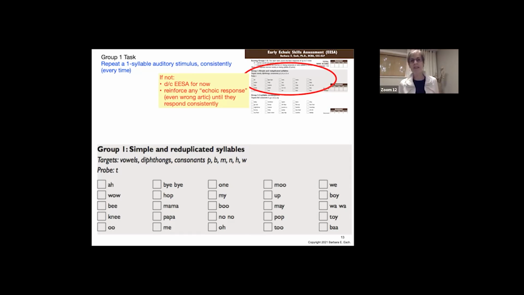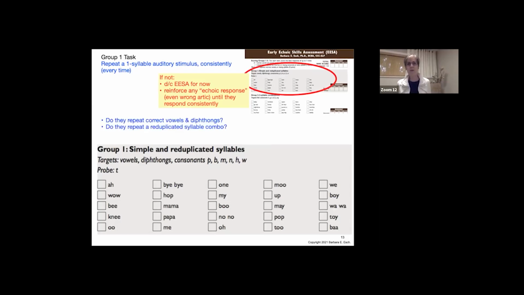Let me mention something about an echoic response. Of course, we know that echoic is point-to-point correspondence with the model. So in this case, it's more like an echoic analog. If it's not correct, then it's not point-to-point correspondence. But we're talking about echoic training. So I may use that term, an echoic response, even when I'm talking about articulation that doesn't quite hit the mark.